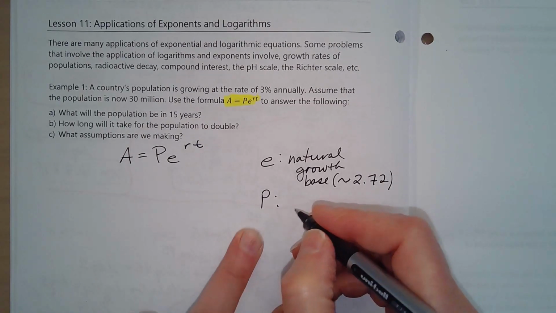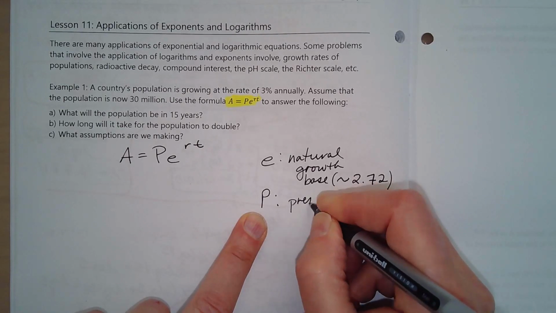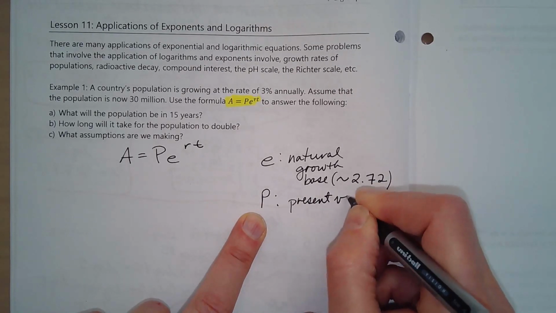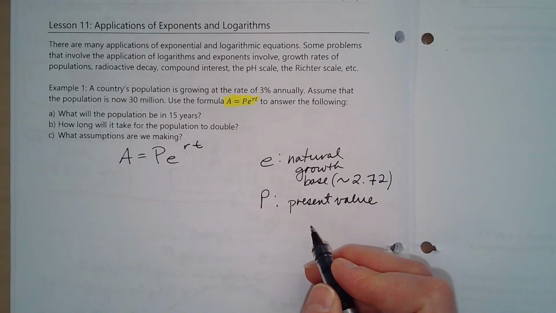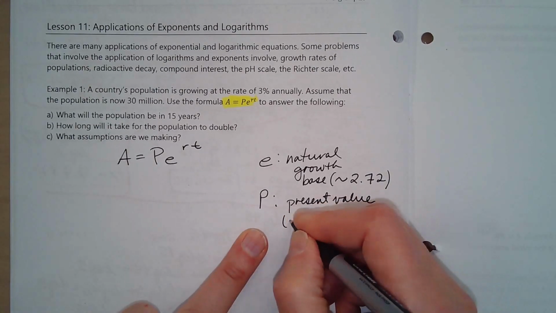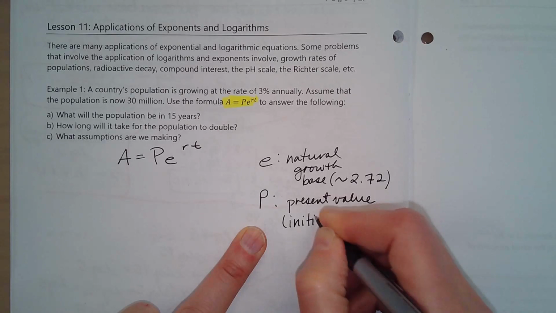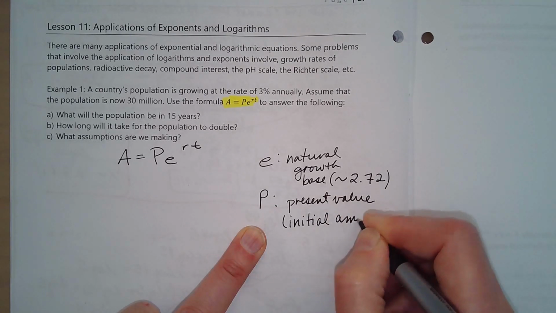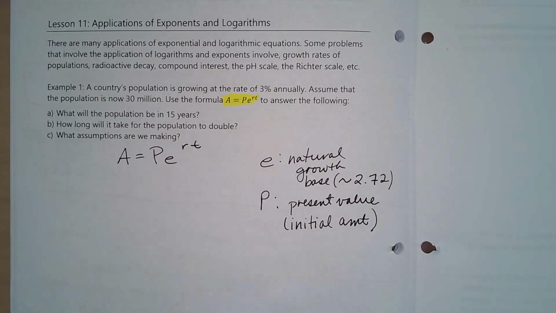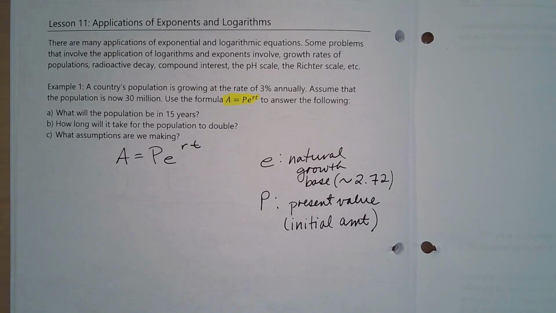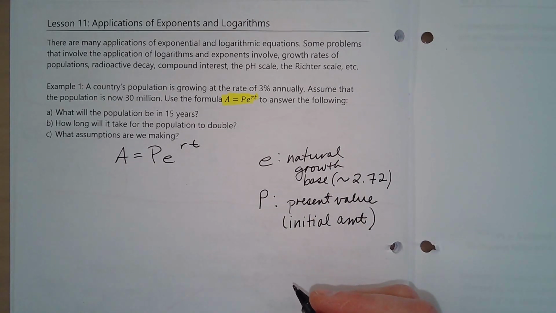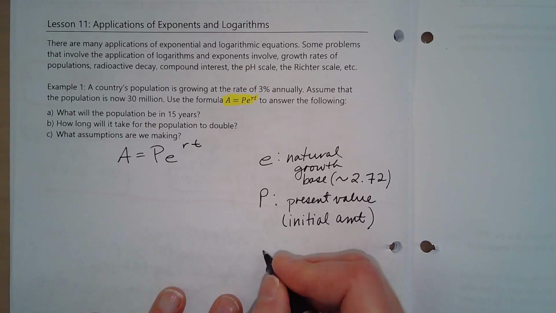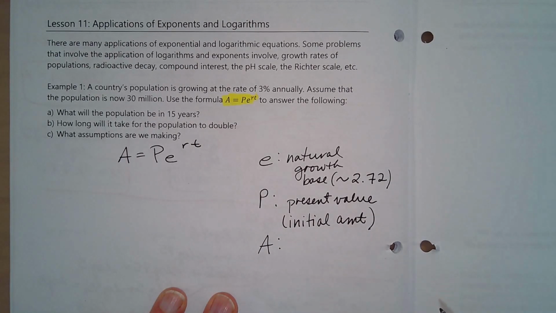Present value, right? I'll use the word present value because that's a good way to remember it, because the P is for present value. Some people also think of it as the initial amount. Did you have another definition, Neville? Yeah, so initial amount, present value, because usually we think of value as money, but the initial amount. So what's A? If P is the initial, what's A?